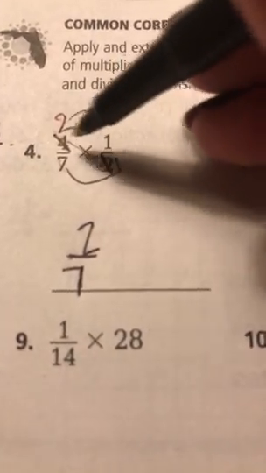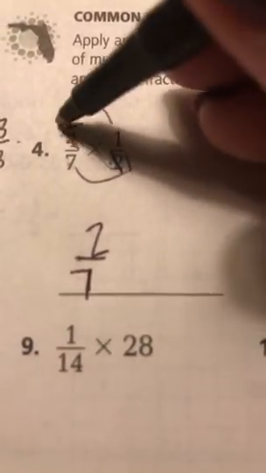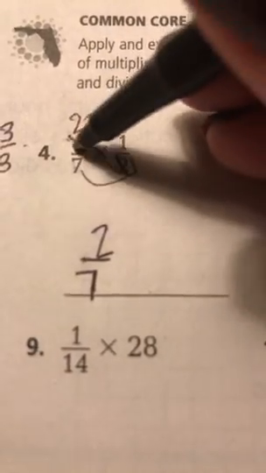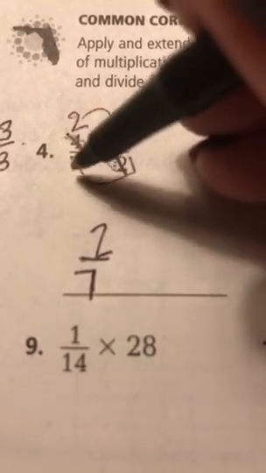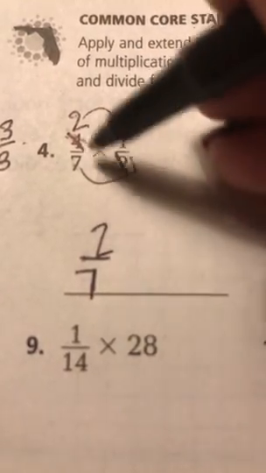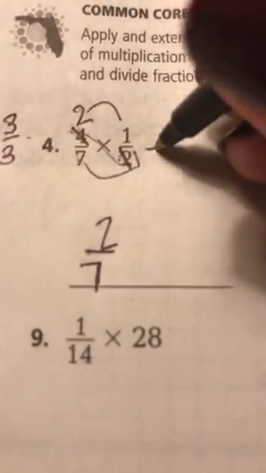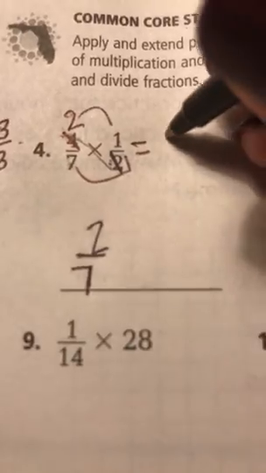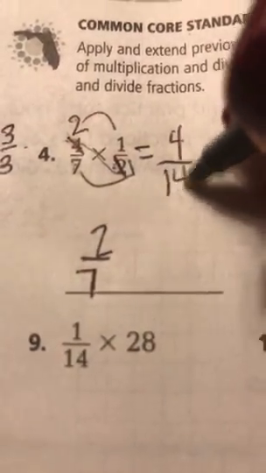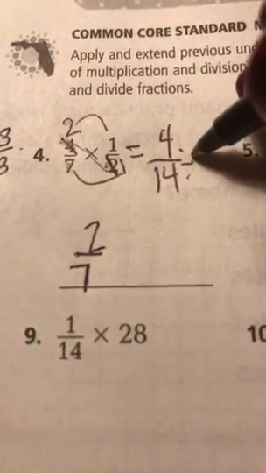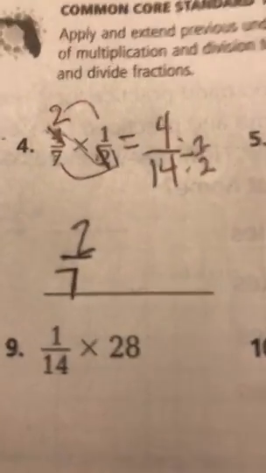All right, so again, what I did is I realized that I can look across. I know these two can't be divided, but these two share a common factor of 2, so I divided them both by 2. 4 divided by 2 is 2, 2 divided by 2 is 1, and then I'm just multiplying my numerators and my denominators. 2 times 1 is 2, 7 times 1 is 7. If you had not reduced and multiplied across, 4 times 1 would be 4 and 7 times 2 would be 14, and then you would still have to divide both by 2/2, which would give you the same answer. So again, different strategies.